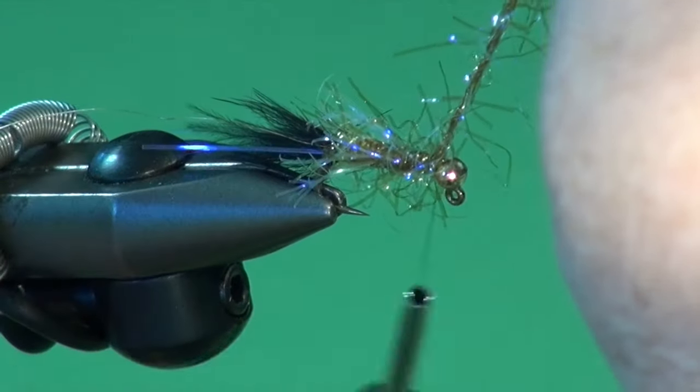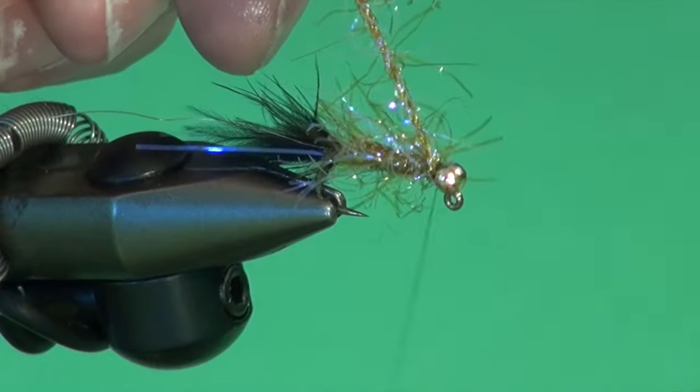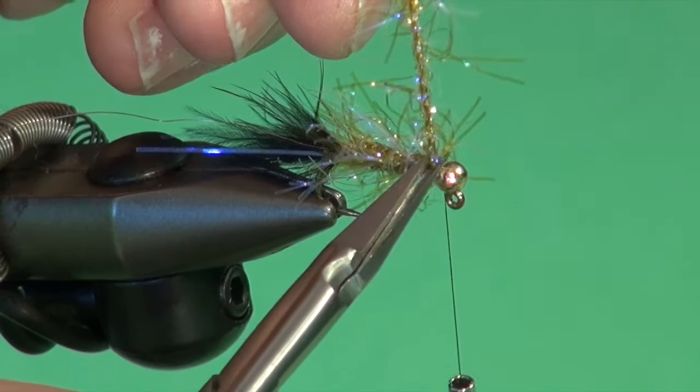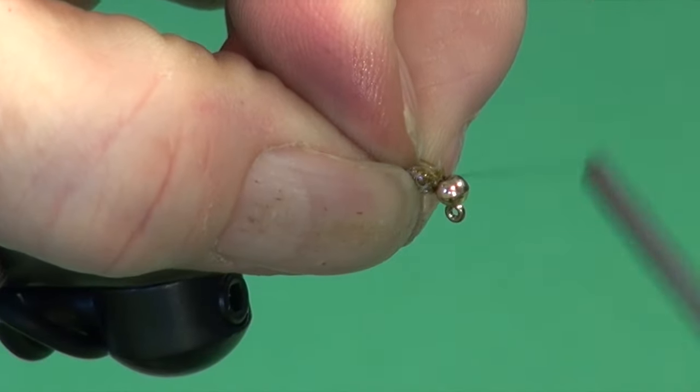I'm going to come up behind the bead, tie off, two wraps over the top, two wraps in front, reach in with our Dr. Slicks, give it a nip, pull everything back.